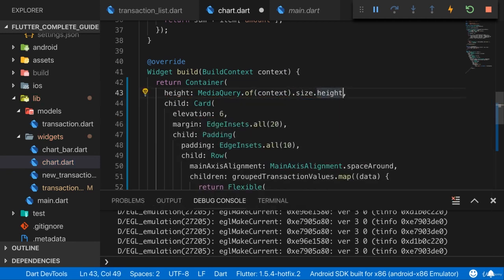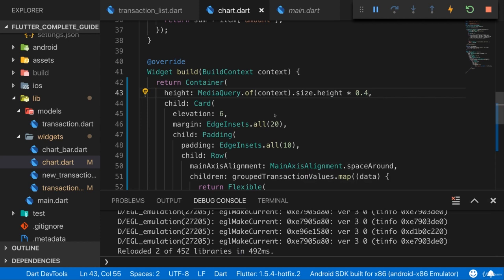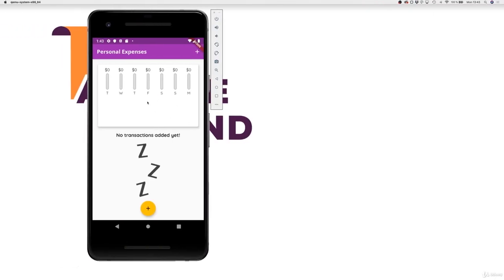And then we had 60% on the list with the transactions. Here we could assign the remaining 40%. Of course, you don't have to make sure that the amounts add up to 1 if you want to leave some space unoccupied. But here, if we do match them, we see 40% seems to be a bit too much for the chart here.